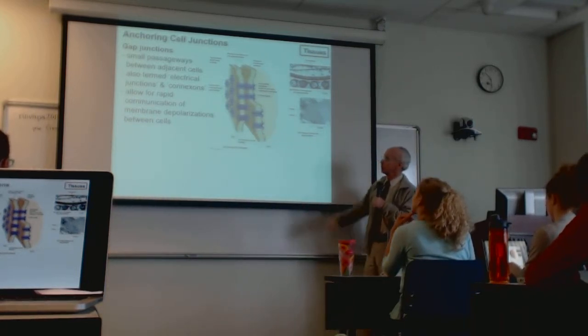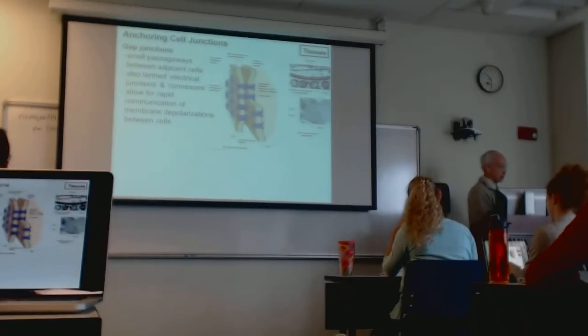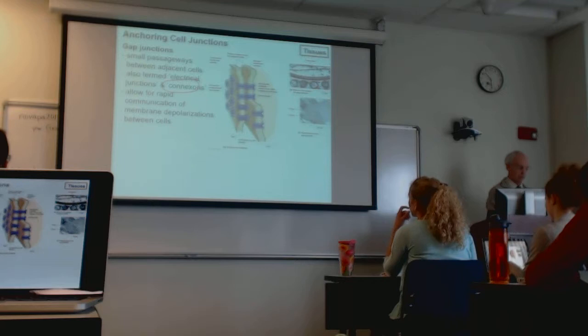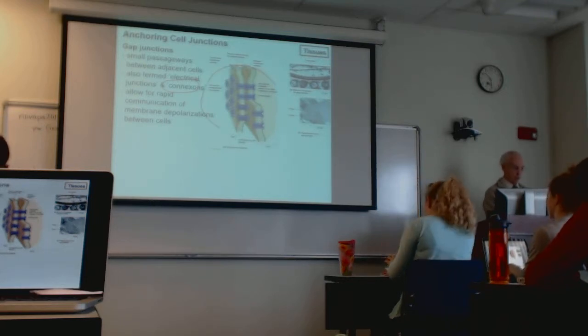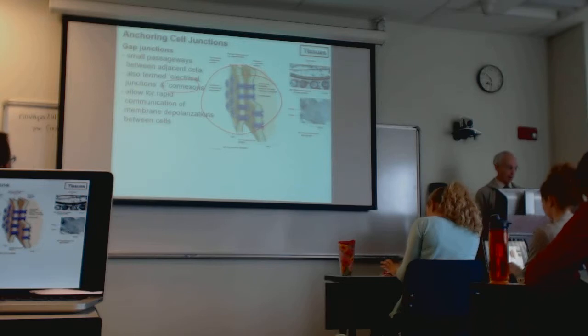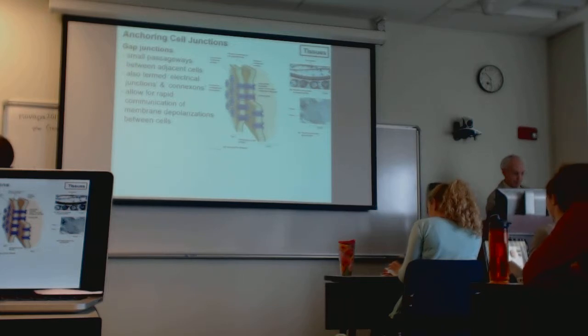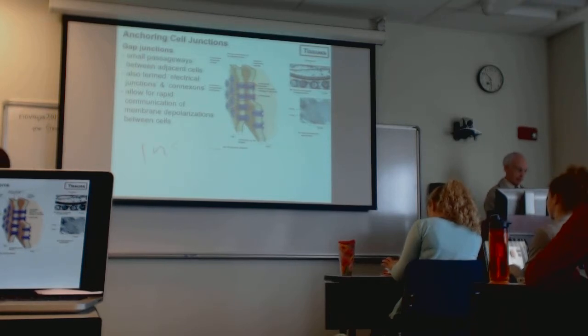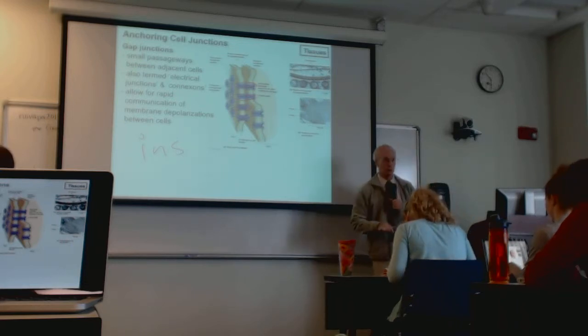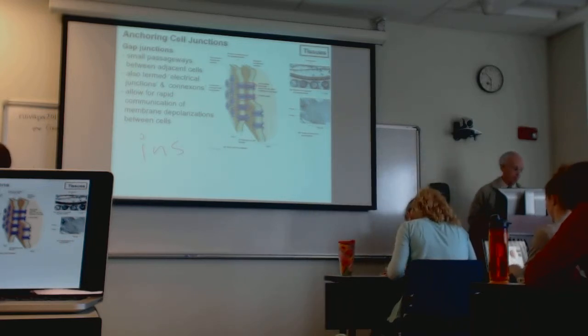These are also called connexons. Pay attention to the spelling of this. So there are three general terms: gap junctions, electrical junctions, and connexons. The term connexon refers to this whole complex. Connexons are made up of individual proteinaceous connexins. So this would be a connexin, and so on. Multiple connexins make up one connexon, otherwise known as a gap junction or electrical junction, or electrical synapse, same thing.